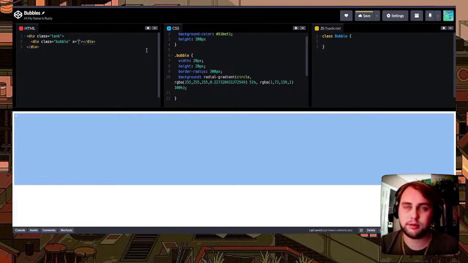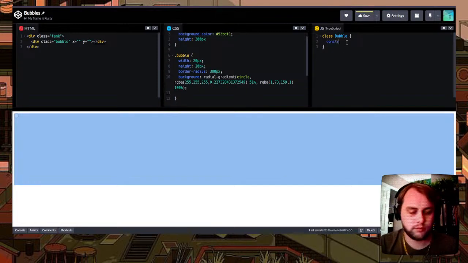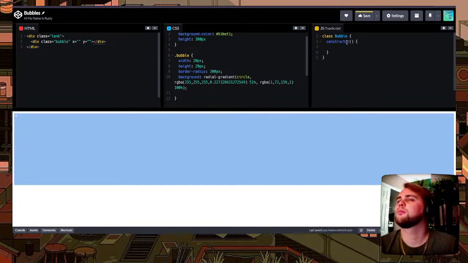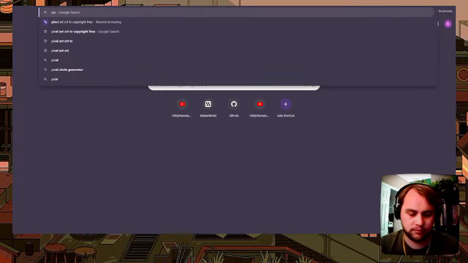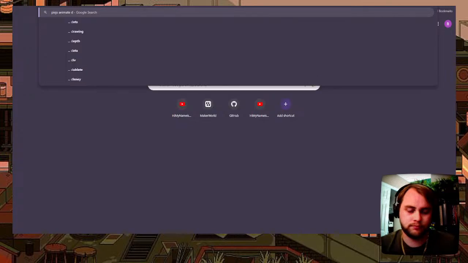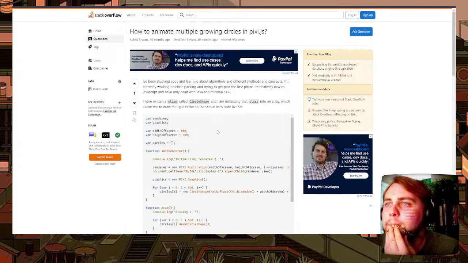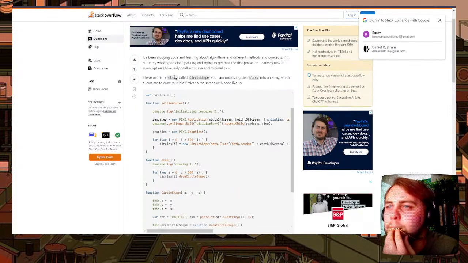So it is X, Y. Can we use Pixie.js to animate divs? No, but I do not need Pixie.js.